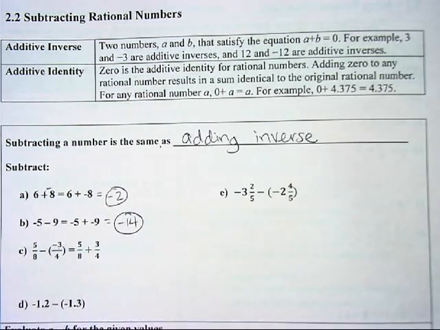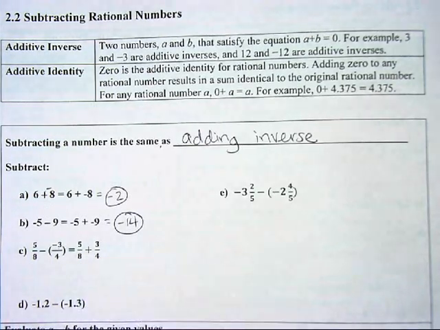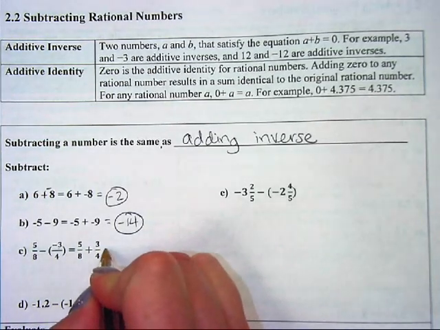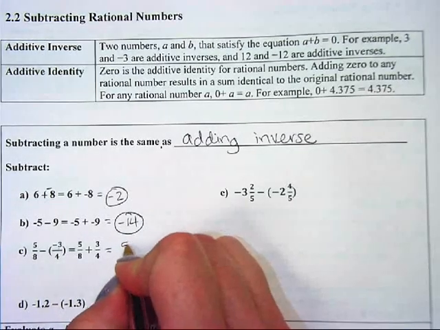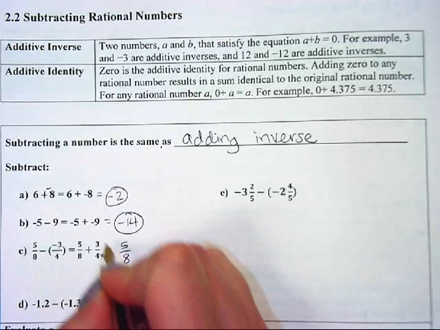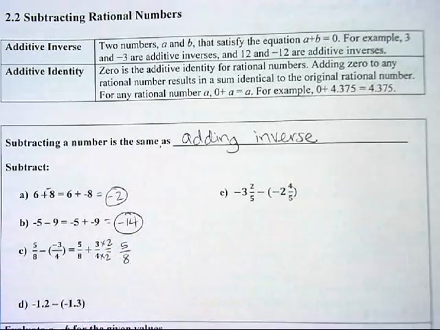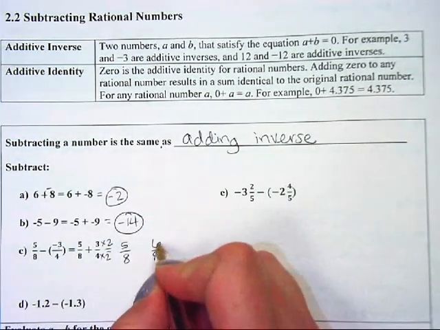Just as a reminder though, I do need common denominators before I can add my fractions. So even though I got rid of my subtraction sign, I do still have another step here. I'm going to go ahead and leave 5/8 the same, but in order to make my second fraction also be out of 8s, I need to make common denominators. If I take 4 times 2 to make 8 on the bottom, on the top I have to take 3 times 2 as well.